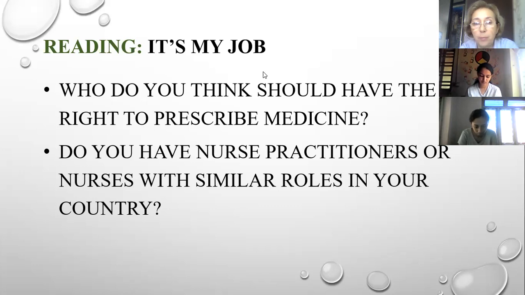So do we all agree with this point of view, with this opinion? Or do you have a different opinion? Ma'am, it is said that if it is really necessary, in a situation where doctors are not nearby, then the nurse can prescribe the medicine, and that also in a non-emergency case. What about pharmacists? Should they be allowed to prescribe medicine? Pharmacists.